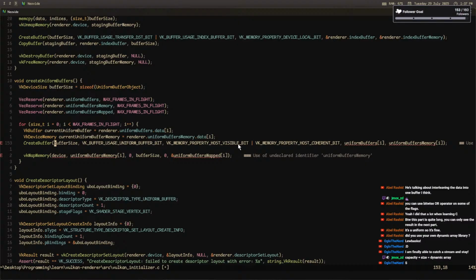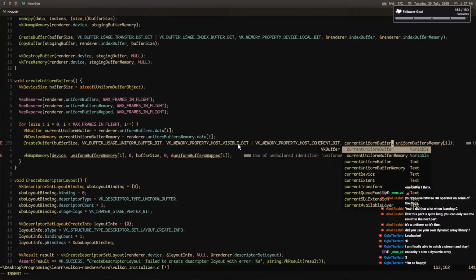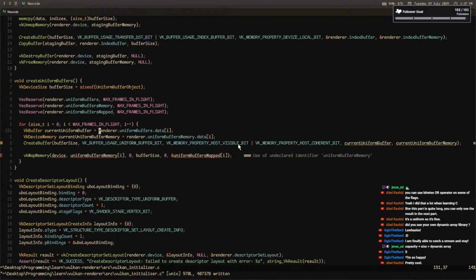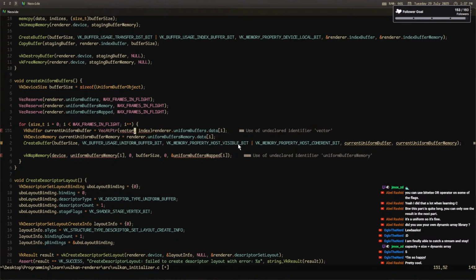Capacity plus size is equal dynamic array. Current uniform buffer memory, and we should actually back at pointer. I hate this autocomplete.